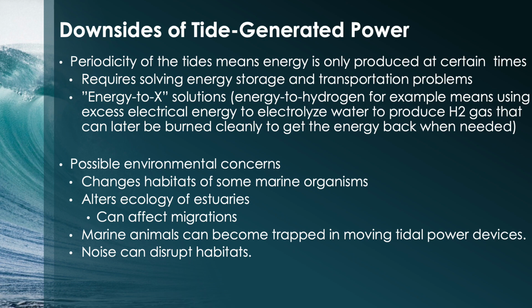But another major difficulty in using energy like tides is that it's cyclical. When you have a flood current, moving from low tide to high tide, that's spinning a turbine as water floods into the bay. But then at the high slack water, you're not really getting anything. And then when you have the ebb current, when the water flows back out of the bay, you also have electricity. So you're getting electricity in an uncontrolled way. In burning fossil fuels or nuclear fuel, we can control when we get the electricity. But with tidal power, you could be getting more than you need at some times and not enough at other times.